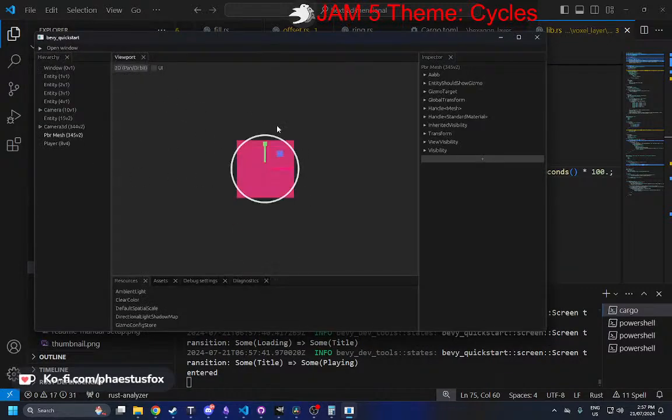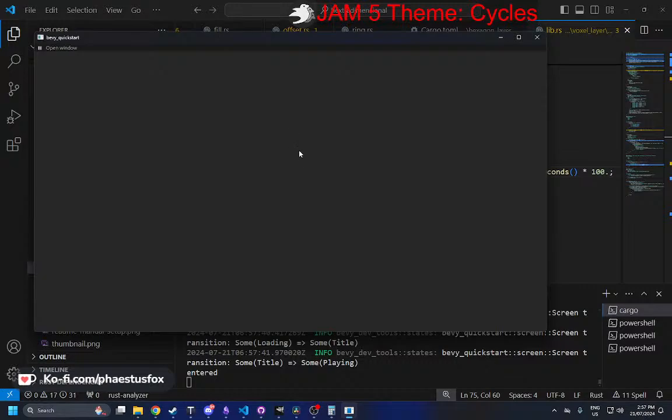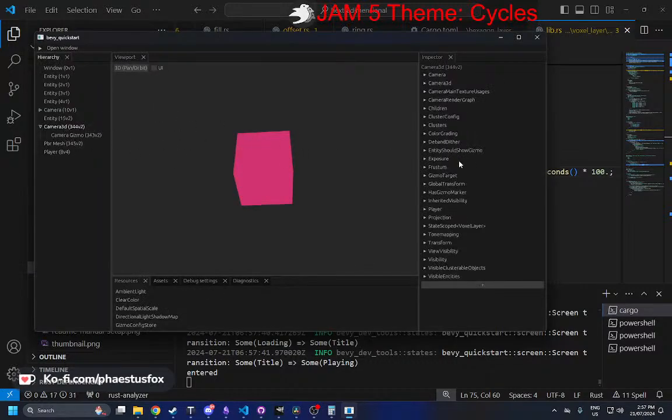It's somewhere. Alright, where's my camera? Put the camera back at 0. Apparently it's at 0. It's at infinity. What do you mean it's at infinity?